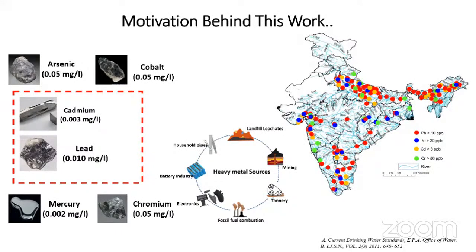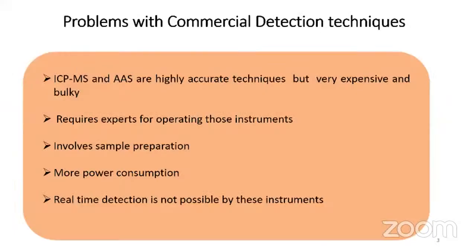Commercial detection techniques come with some limitations. For example, ICP-MS or AAS are highly accurate, but the instruments are bulky and expensive. Also, they involve expert operators, complex sample preparation, as well as high power consumption. Not only that, real time or on-field detection with these kinds of techniques is not very feasible.